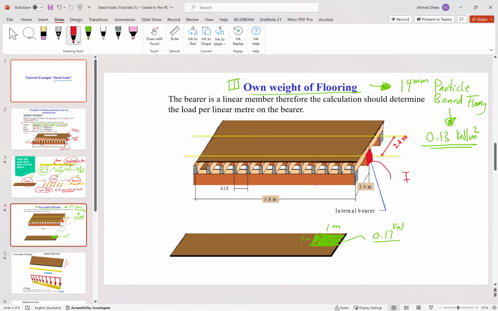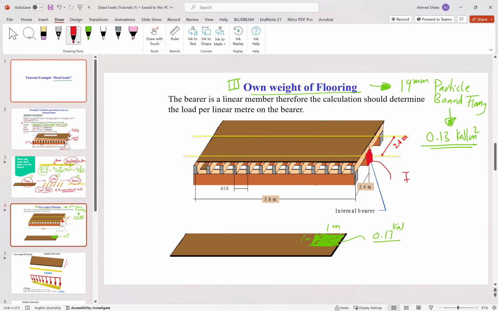So this is how to do it. As you can see, because the floor is supported by 3 beams, each beam will carry half the spacing from the top and half the spacing from the bottom, so it will carry this area. The internal beam will carry this purple area, and the outer beam or edge beam will carry this area, and the other outer beam here will carry the remainder, which is this area.